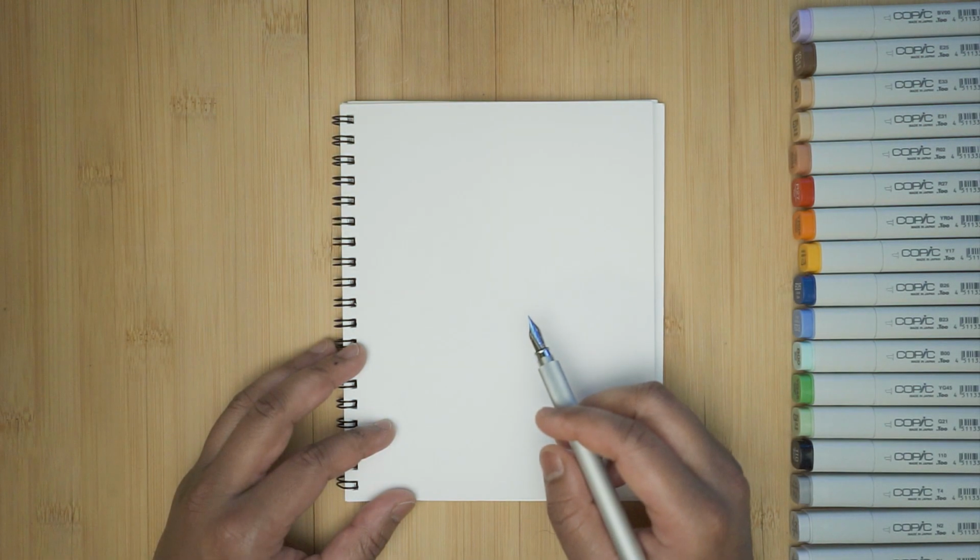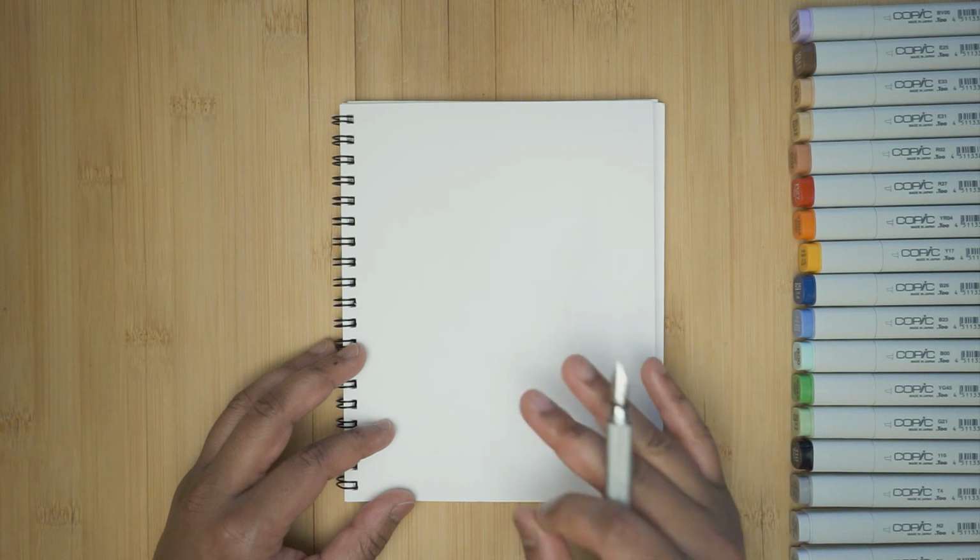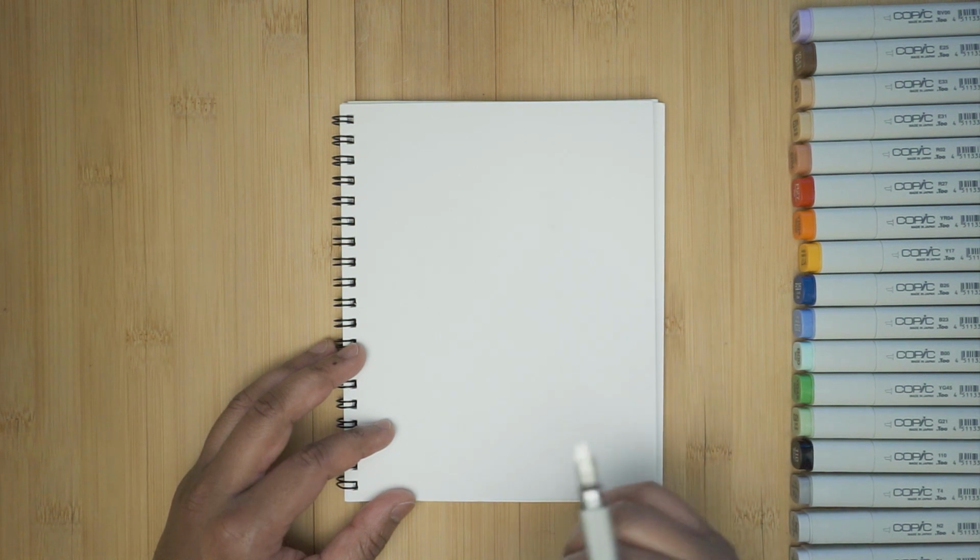You know the phrase fail early and fail fast, right? This is exactly what thumbnailing will help you do, so you're not half an hour into a sketch that you completely hate. All right, let's go to the desk and take a look at the 5 reasons why you should be thumbnailing, especially if you're a beginner. For reason 1 and 2, we'll be looking at small thumbnails because these will decide your eventual composition.